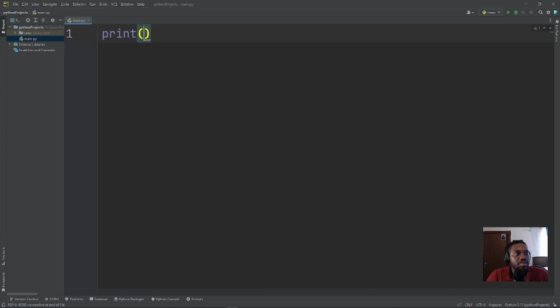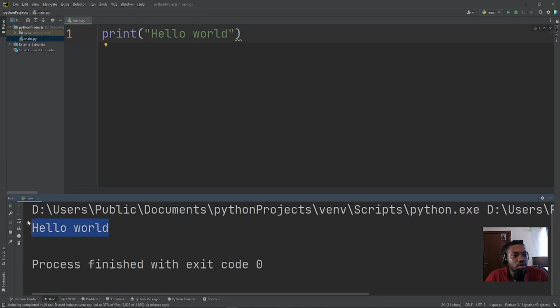So just type print and then type Hello world. Now to run our program that we just wrote here, you would click on this green play button here, like that. Now you can see Hello world is printed in our console.